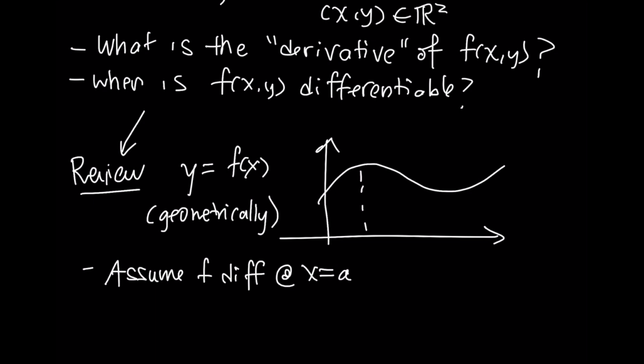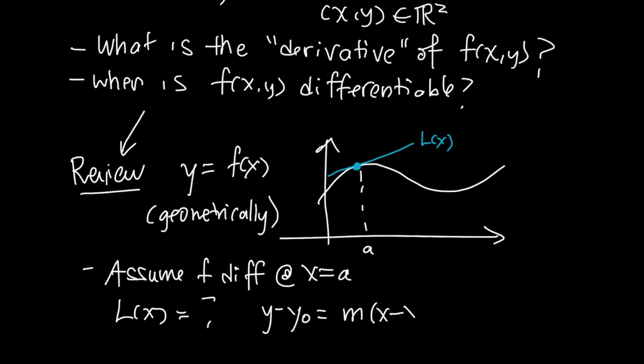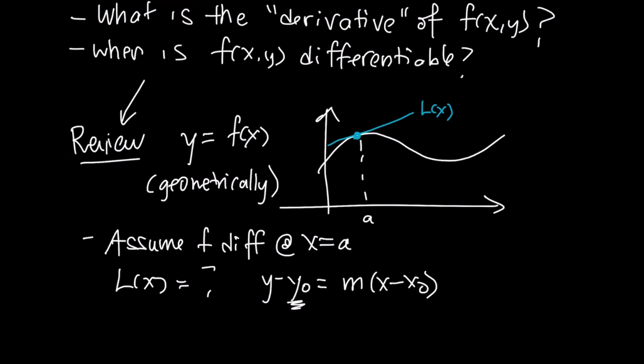So if you've got a differentiable function at that point, what it means is that it has a tangent line. And that tangent line we're going to call L of x. Now remember that the equation of a line in general is y minus y naught is m into x minus x naught. This point is the value of the function at a. We know that this is simply a, and the whole point of learning about calculus is you know that the slope is just given by f prime of a.